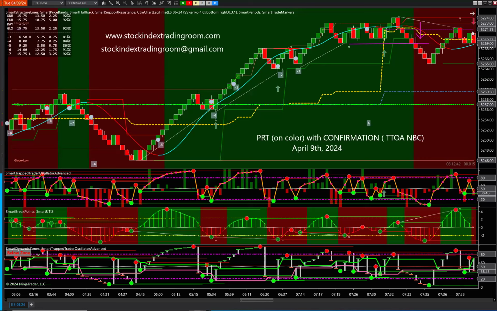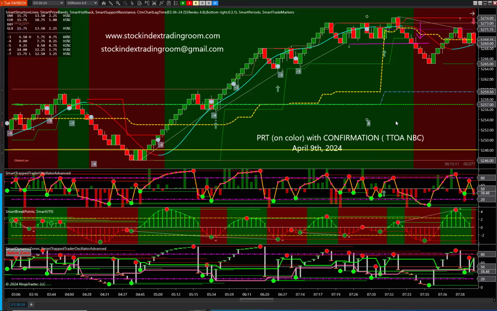So this is the pivot retag. We have this edge, and we test it, and it fails. It holds this. The buyers fail to take it higher. The sellers win the day. Okay. Now, remember, we talked about, I'm going to go ahead and mark this for reference. We talked about markets not bottoming this way. So that would be a target if you're brave enough to trade to that.